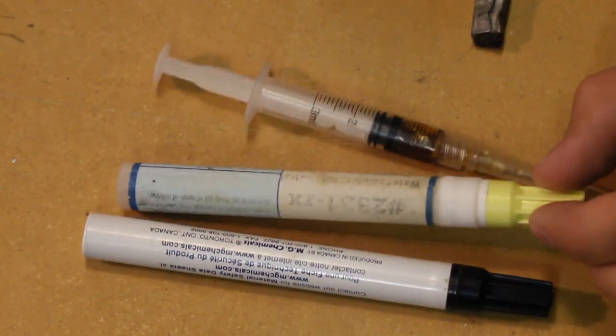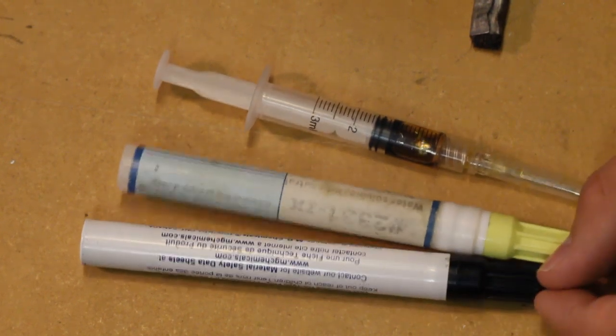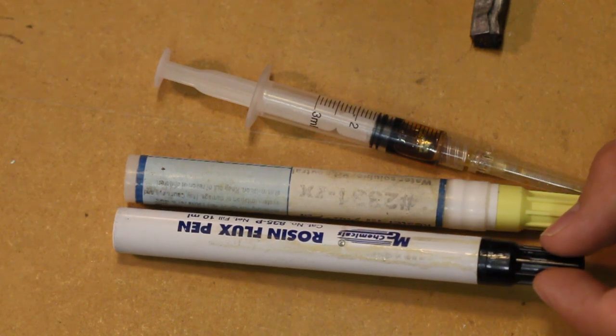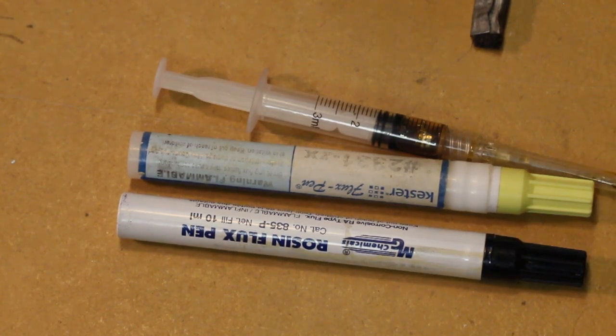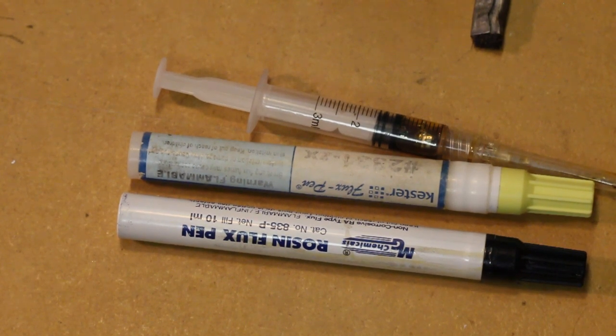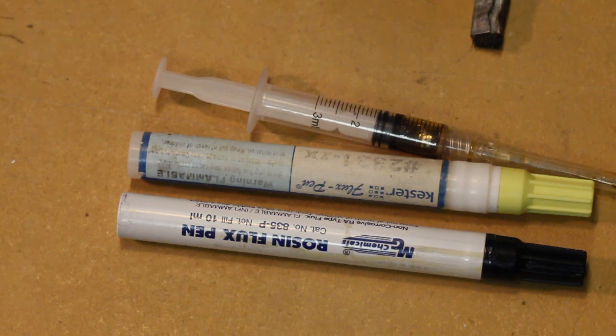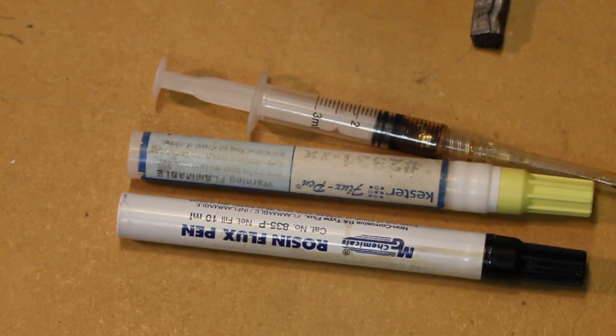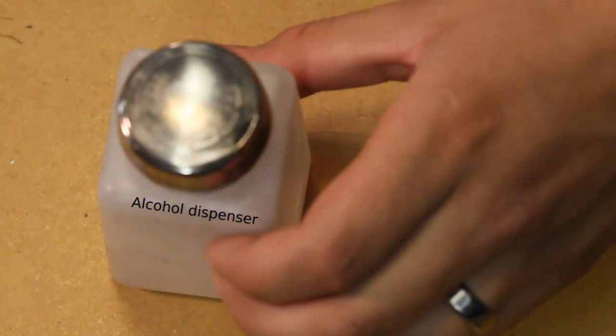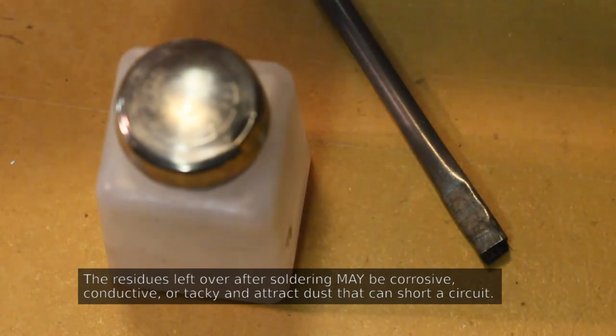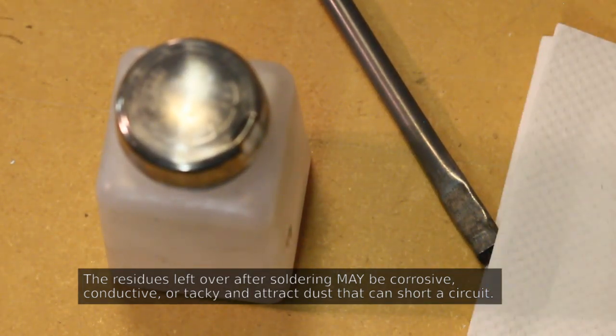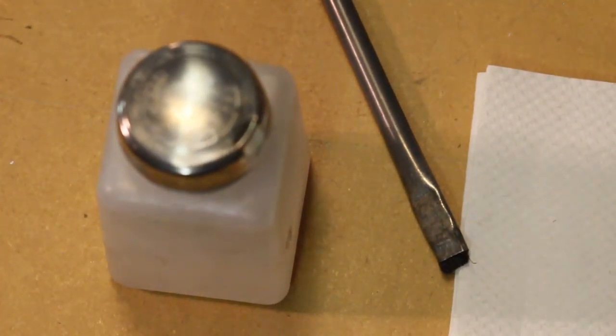What we got here is some Hydro-X flux, which is water soluble. And then we have some rosin flux, which is not so soluble in water. It needs a little bit of alcohol to be cleaned off. And then there's no-clean flux, which I don't have, but no-clean is nice because you don't have to clean it. It's not very corrosive and it's also non-conductive. Whereas some of these fluxes, after you use them, can become conductive or are actually corrosive, so you'll want to clean them off. You can use a flux dispenser and a little acid brush, or a horsehair brush, and sweep that with some alcohol onto the PCB, and then sweep that onto a little bit of paper towel. Then you'll be able to get that flux off the board and it won't come back or bother your connections.